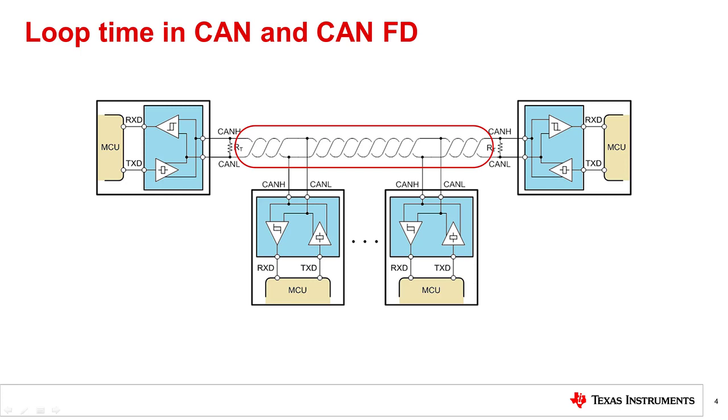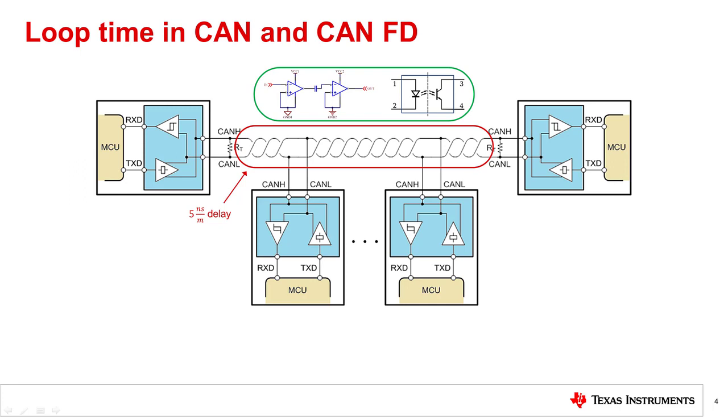The maximum operating rate of a particular CAN network, however, depends on several factors. Shown here in the red oval is the CAN bus cable length. The propagation time over this cable is one of the greatest driving factors that limit maximum operating rate of the network. A longer cable means a longer propagation time over the bus, typically having a trade-off of 5 nanoseconds per meter. Other considerations include the delay introduced by any isolation in the system, shown here in green, and transceiver-induced delay.